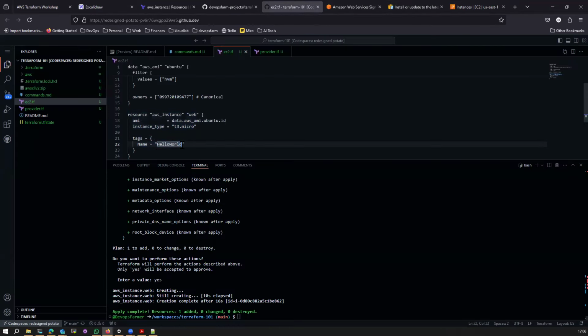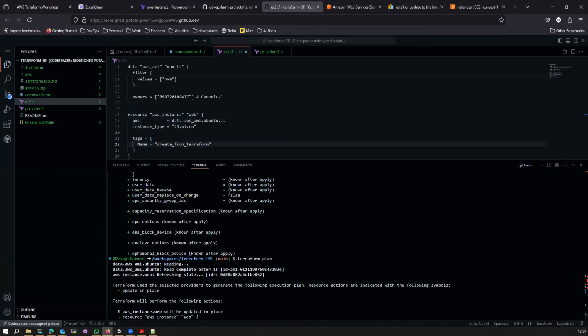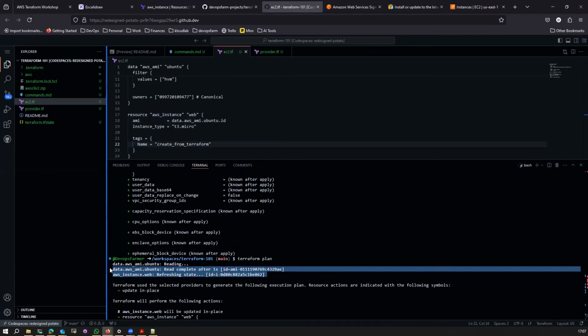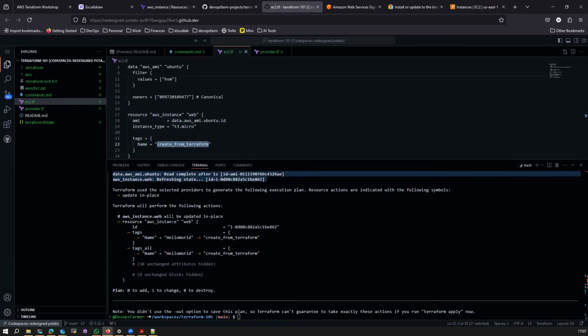If I want to change the machine name, let's say created from Terraform, and I do a Terraform plan again, it will show me that I am trying to change the name of the instance. It gets the state of the infrastructure, and it says you have defined the name as created from Terraform, and the name of the machine is hello world.